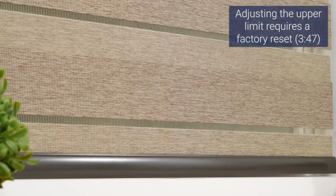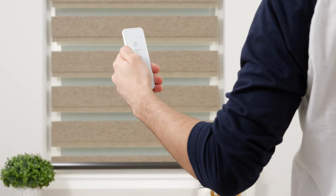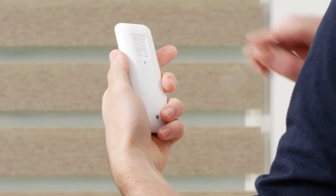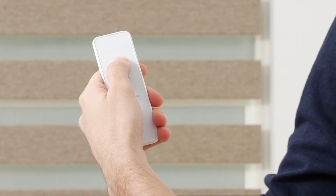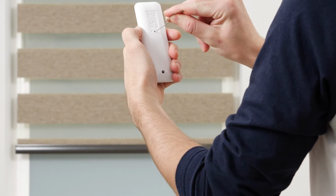Another optional step is setting a favorite position. Your motor can save up to 4 favorite positions, but we recommend only programming 1 for now. Using the up and down buttons, move your shade to your desired favorite position. Press the program button on the back of your remote until the shade jogs to indicate that it is now in limit setting mode. Adjust the shade if needed until it reaches your favorite spot. Then press the program button and the shade will jog to confirm that your favorite position is now saved.